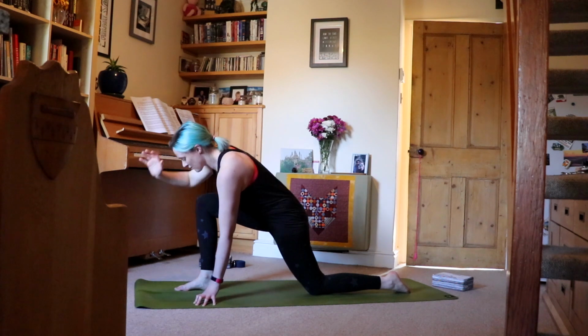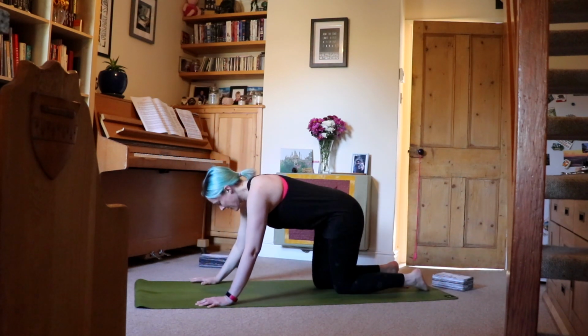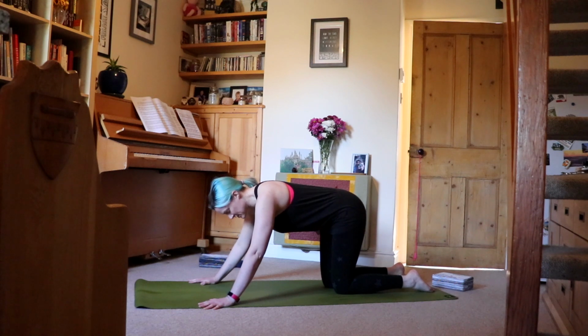On your out breath, untwisting, hand to the floor, right knee back. And we're going to lower all the way down. Now, we have done onto the forearms. We shall try knees, chin, chest. It's not one we visit very often in class, so I thought it'd be nice to reintroduce it.